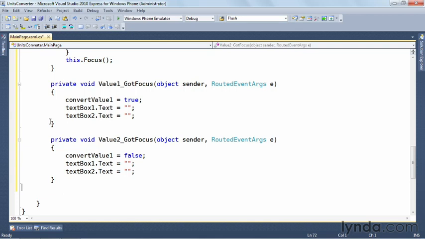This is less important in this case than it is in the next case because when the user taps in the Fahrenheit text box, you can't really see the Celsius text box, but most definitely when the user taps in the Celsius text box, you could see the old value in Fahrenheit, and it looked a little confusing. So we clear both of them out after we set the Boolean flag to indicate which direction we're doing the conversion. So that's all we need to actually implement our conversion.